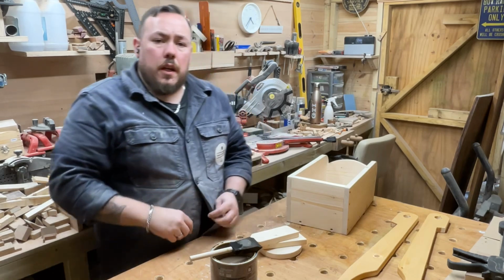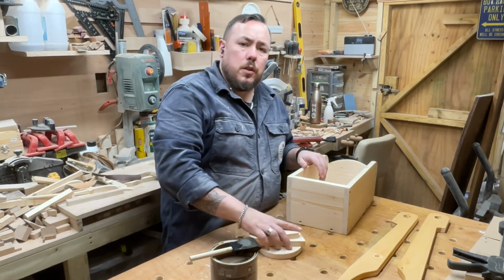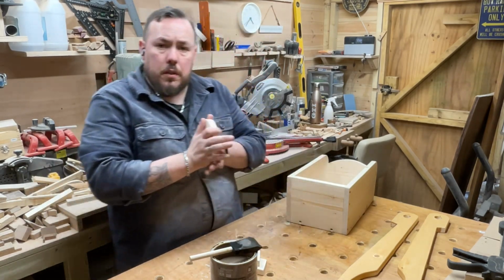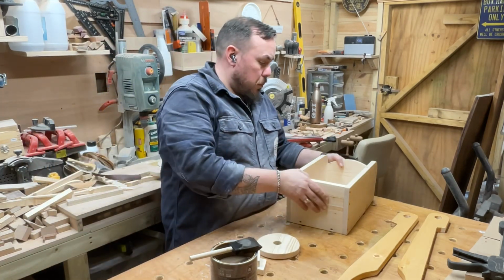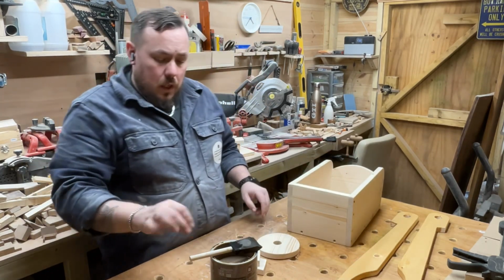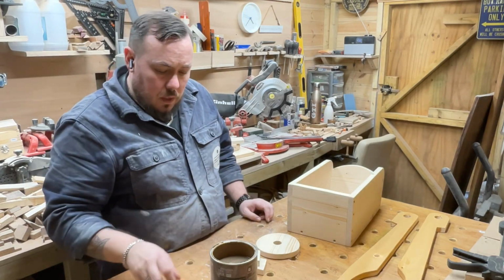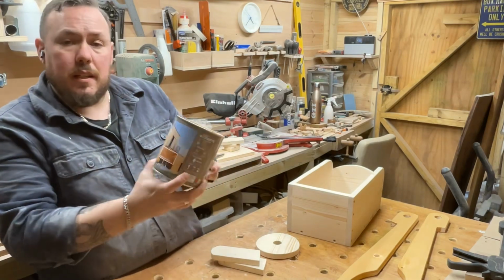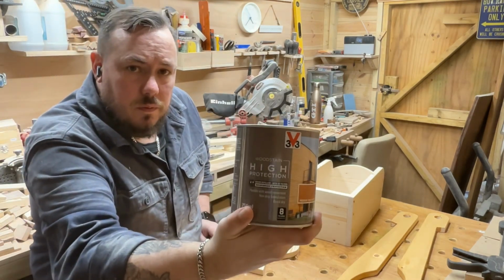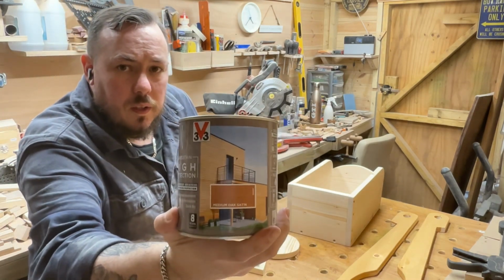Right, we're now at a stage where everything's had a good sanding, nice and smooth to touch. Hoovering everything off to get as much dust off as possible. So now we're good to go ahead and put a coating on it. So I'm using a medium oak satin.